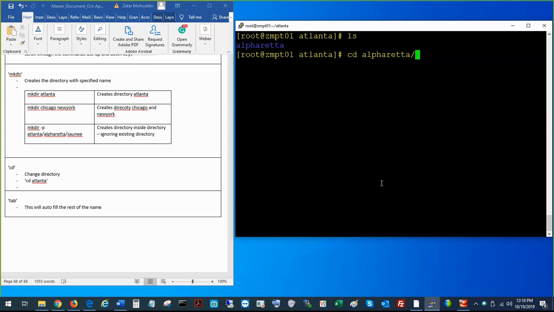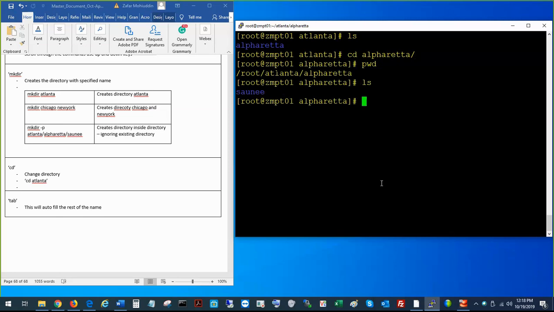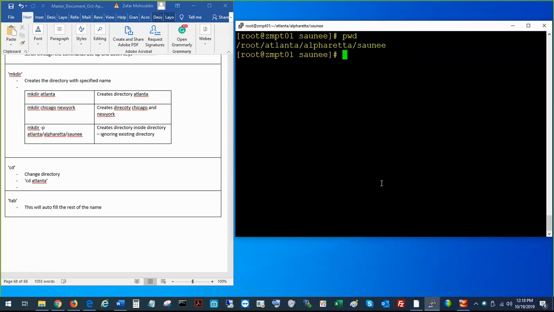The tab key will come in handy when there is a long name like Alpharetta. There is a chance of typing errors, so you could push a couple of letters and then push the tab key. It will do it for you. And then I do pwd and I do ls again, and there is another directory.